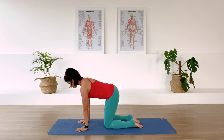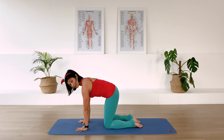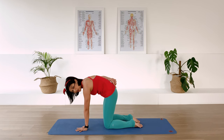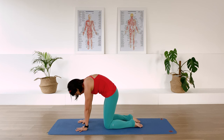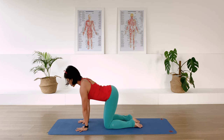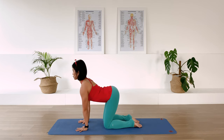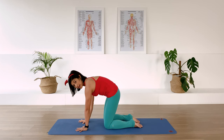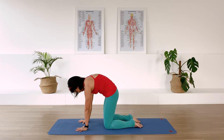And then the next in-breath, go really wide with the rib cage. And then exhale, let's go into a posterior tilt, a curl in the lower spine, and curl in the pelvis, and then continue with the upper spine. Your focus is to curl and round the lower spine and stretch it. And then we're going to elongate, lengthen the spine, and take it to the upper back extension, which most of us need.